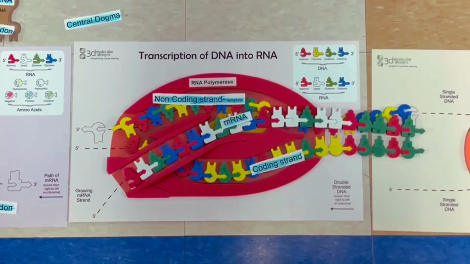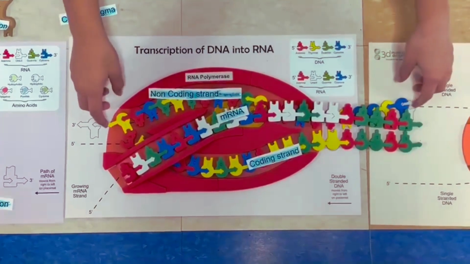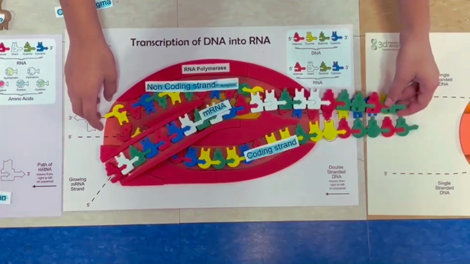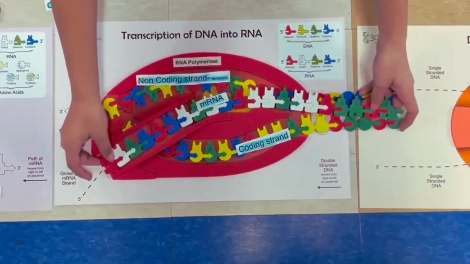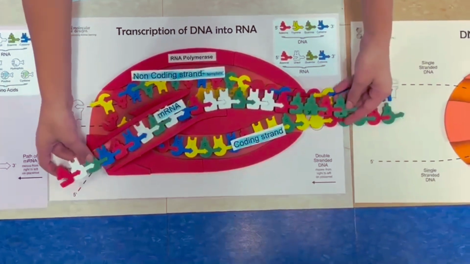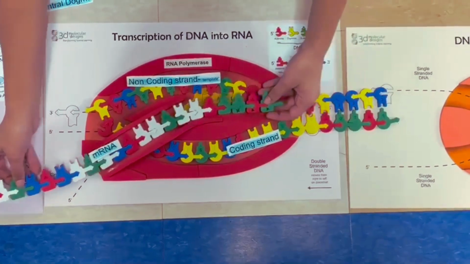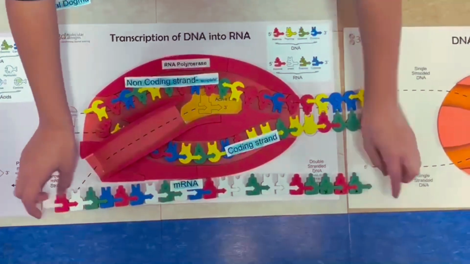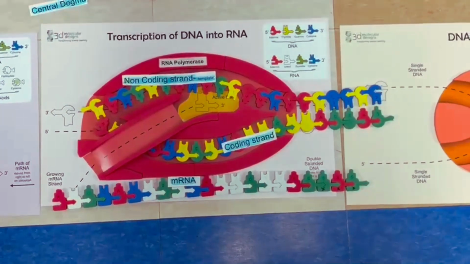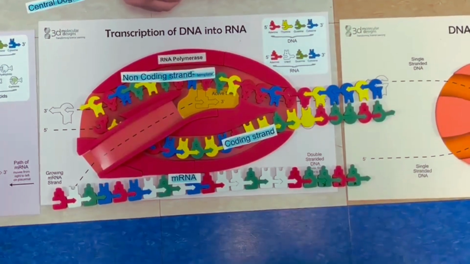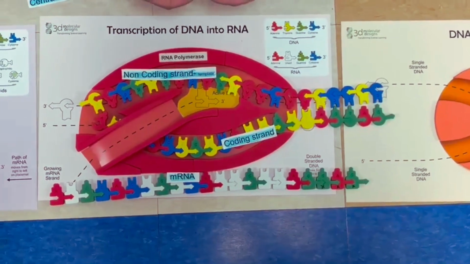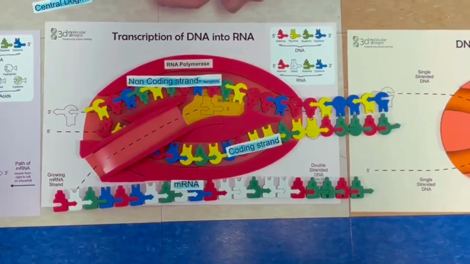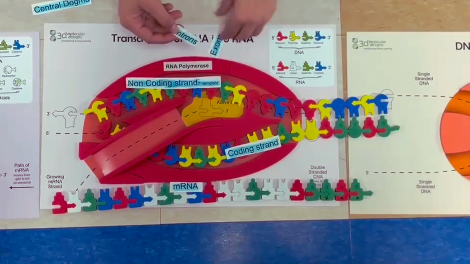Once the helicase enzyme unzips the DNA, the two strands go to the RNA polymerase, where the polymerase is going to match up the complementary nucleotides to the non-coding strand. When the mRNA is completed, it will be identical to the coding strand. The only difference is that mRNA uses uracil and not thymine. This happens within the nucleus, and the sequence has a lot of useless pieces that are called introns.